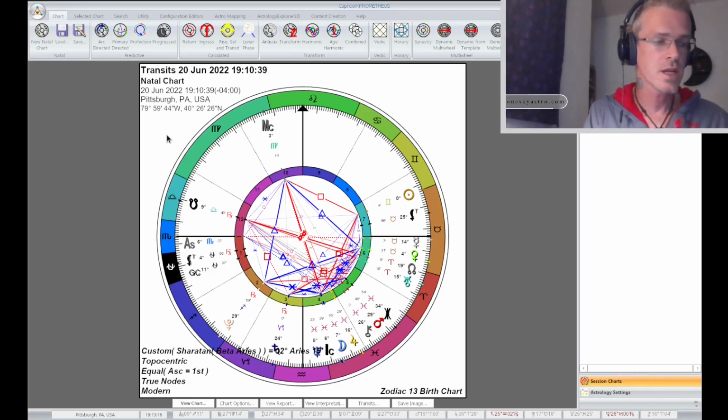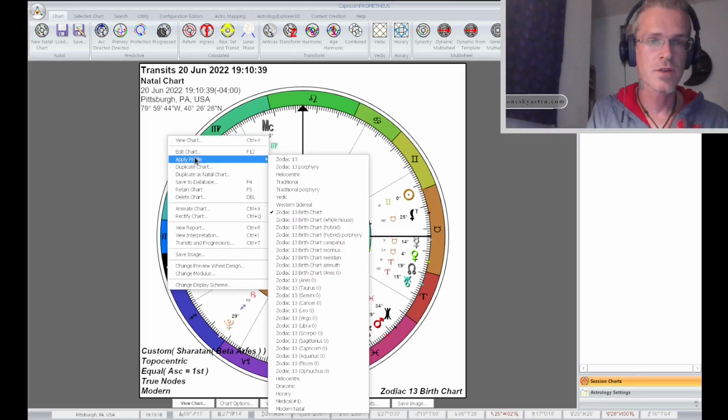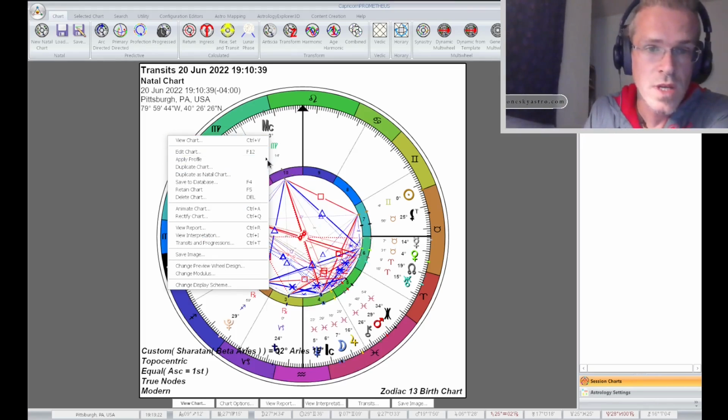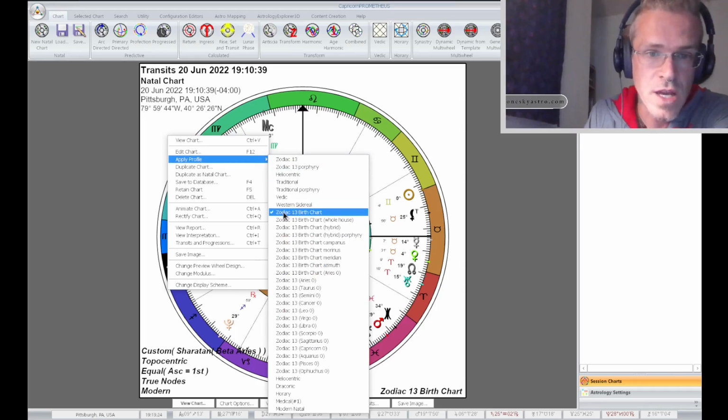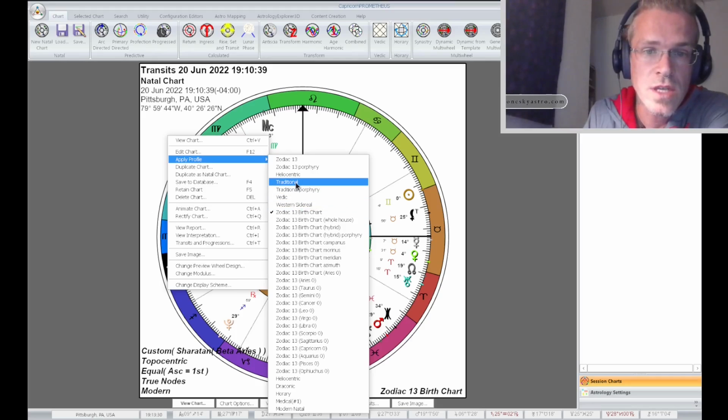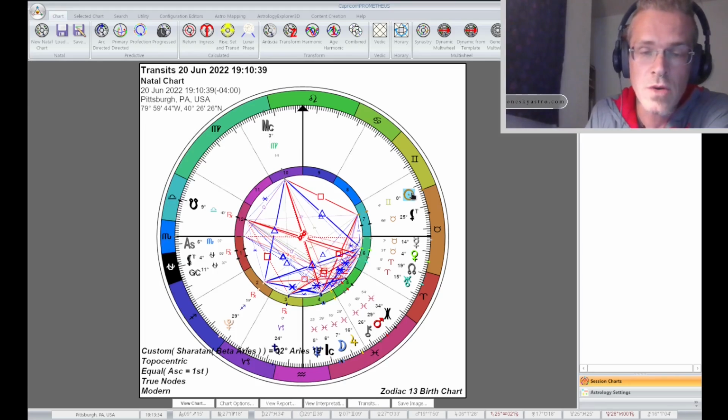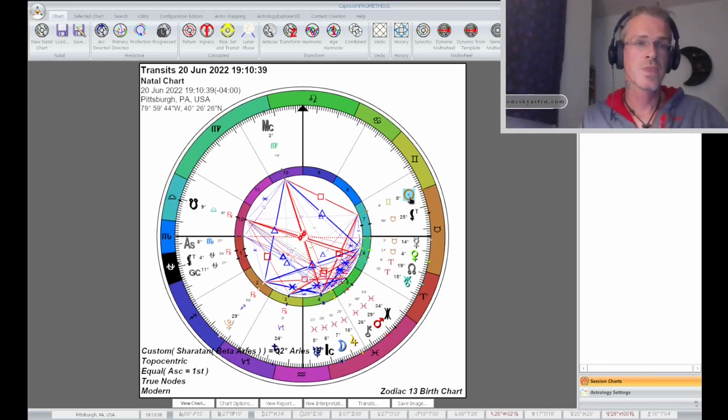If I right click on the chart, the third option down allows me to apply a profile. So right now this shows me that I have a Zodiac 13 birth chart profile applied. But say I want to compare this to the tropical. Say we have this data, where the Sun is at 0 degrees and 4 minutes Gemini in this birth chart.